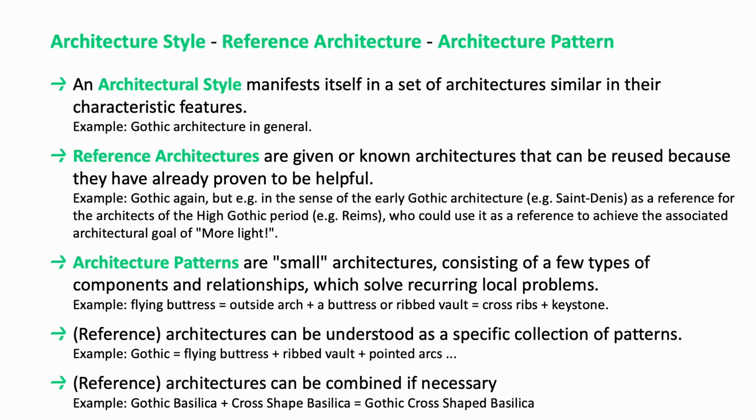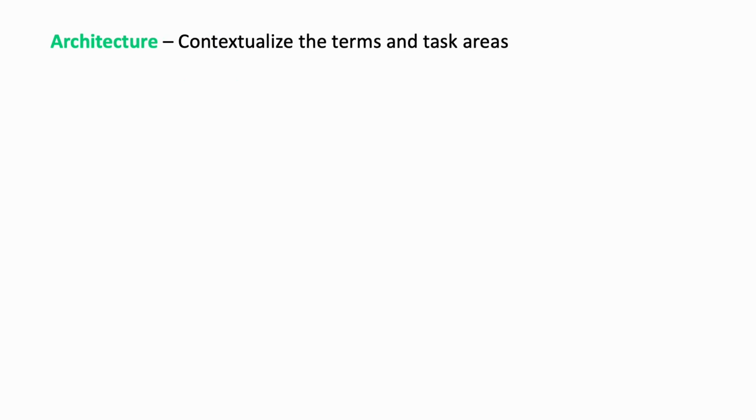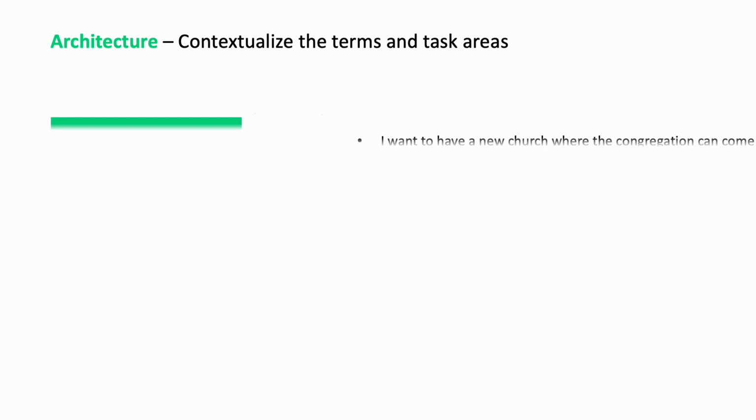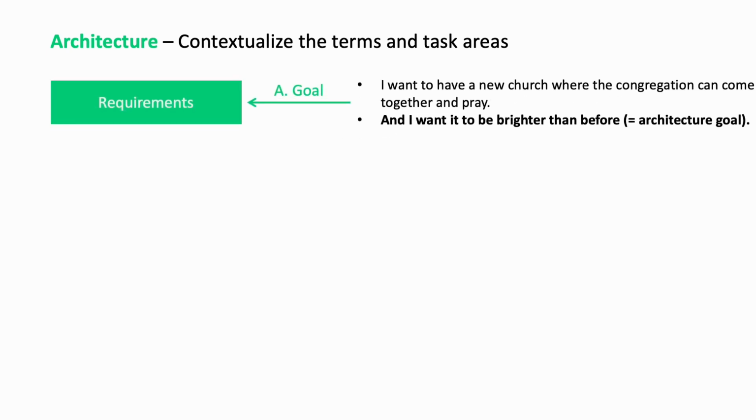And with these definitions, we now organize the terms and task areas into the following scheme. On the one hand, there is the task area of the requirements. Here one frequently differentiates the functional and the non-functional requirements. In reality, this distinction is not always clear, or depends on the respective viewpoint. Here in the example, one can assign this, however, completely well.